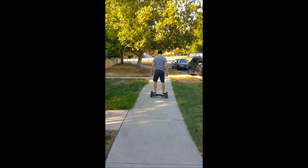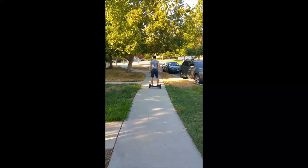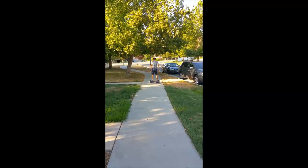Oh, this is the self-balancing scooter. It just got from AliExpress from a company called One Two More.